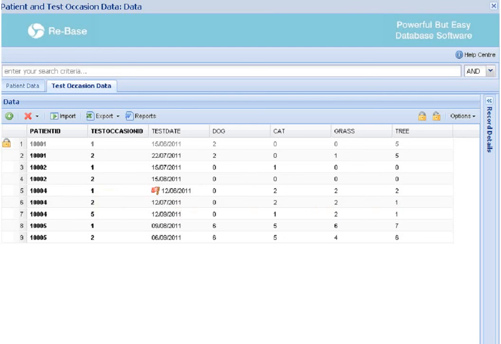When exporting the data, we can choose to either export the data as we see it in the grid, or apply a pivot to the data. When pivoting data, you can choose which of the ID questions to pivot the data on, and is a very important feature for research departments wanting to conduct longitudinal studies. This essentially means one row per ID. For example, we can see that patient 10004 has 3 test occasions, and all the others have 2.